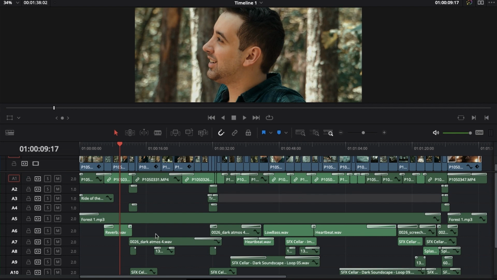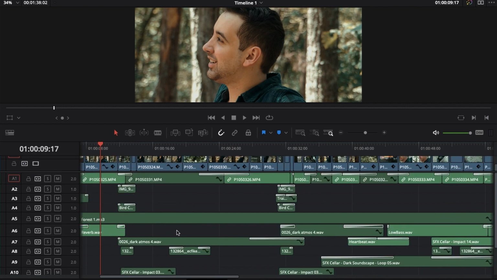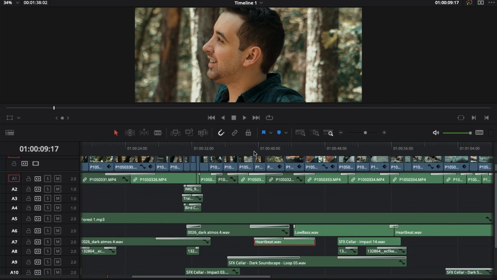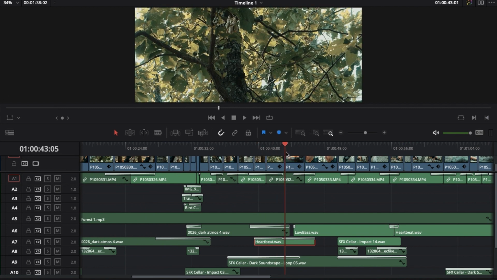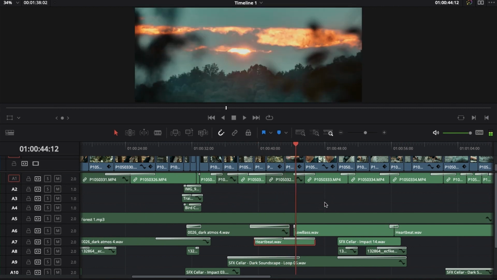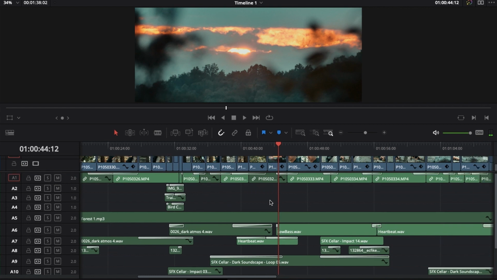A lot of the drones and stuff were stock drone assets that I used within the score. So this dark atmos sound, that's one of those. But then the heartbeat, it just gives you a thump, thump, thump, thump. I basically think of it as a sound effect.